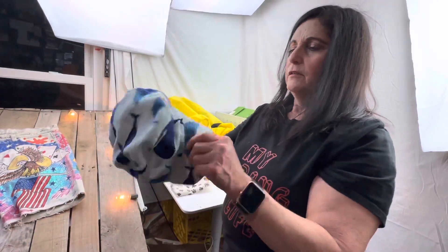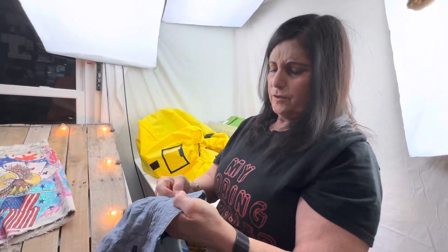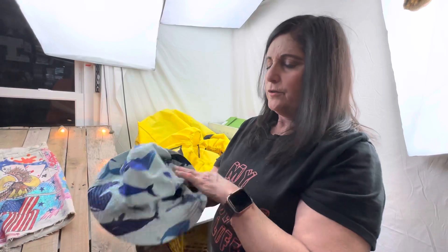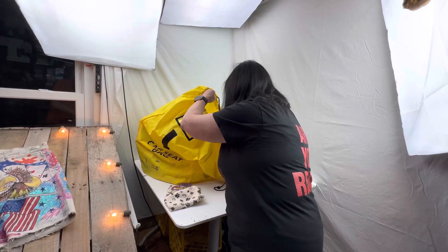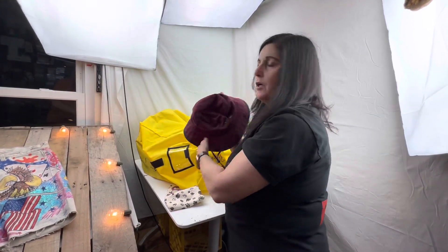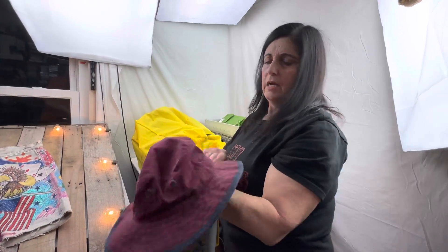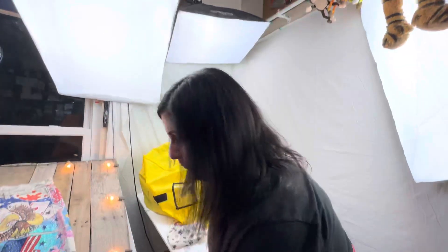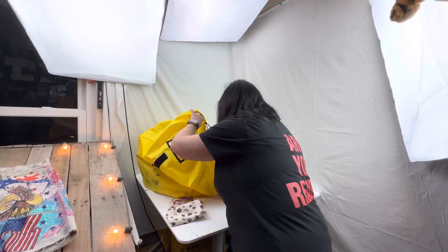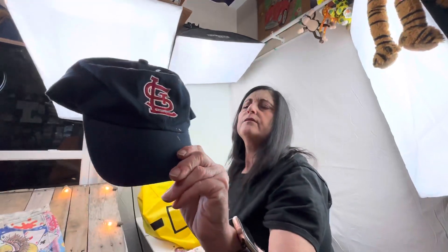I always like to grab the kids' little hats — some of them are reversible. I think this one's cool because it's got the little design. These are usually Carter's or Children's Place. I'm waiting for the one thing that's going to make me go 'oh and ah.' This is Wings and this is Myrtle Beach.